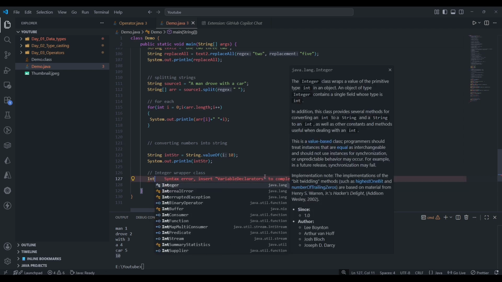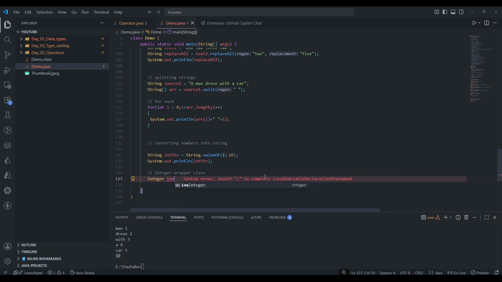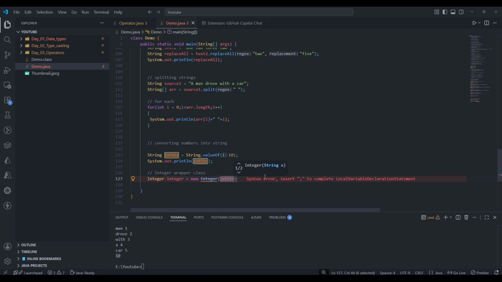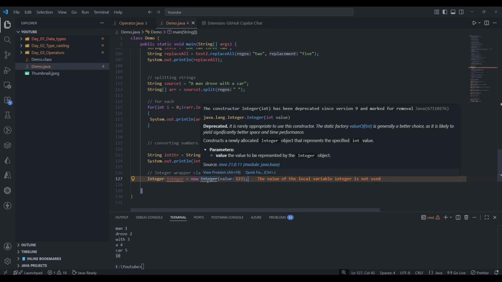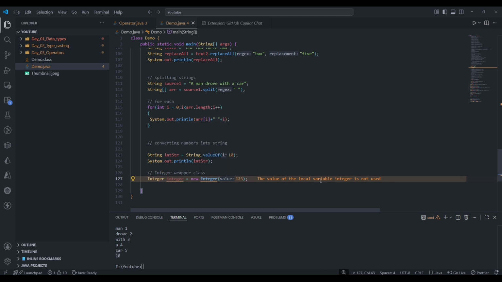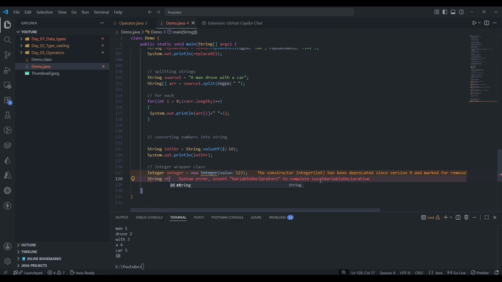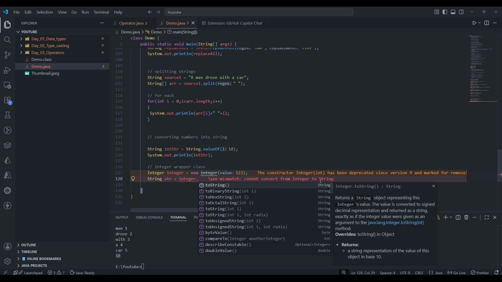I'm going to create one Integer object, named integer equal to new Integer, creating one new Integer object, and then integer dot toString.